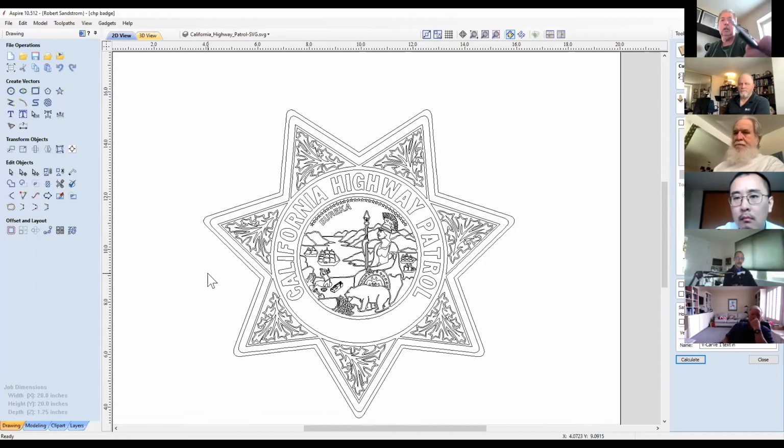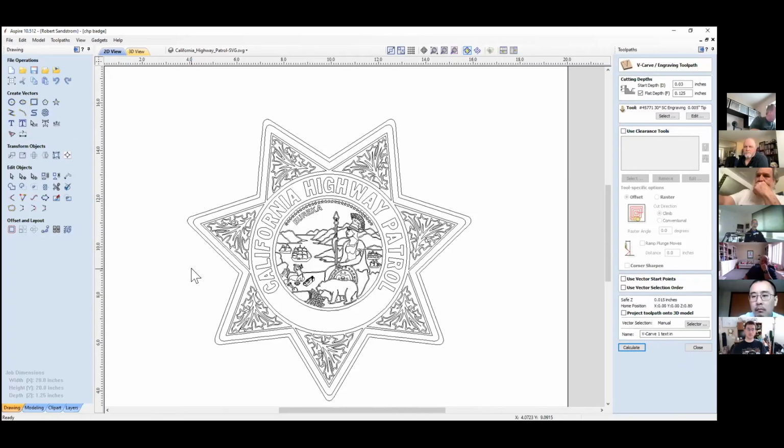You see this bit? That's a 30-degree V bit, very small. I have another V bit here that is a 15-degree. I won't take your time to go through all those, but it's even smaller than that 18-degree V bit. So depending on the detail of work that I'm doing, I pick the bit that seems to be the best for that without going too small, because the smaller your bit, the more times it's going to have to pass and the longer it's going to take. But you can't get detail out of a 90-degree V bit like this.